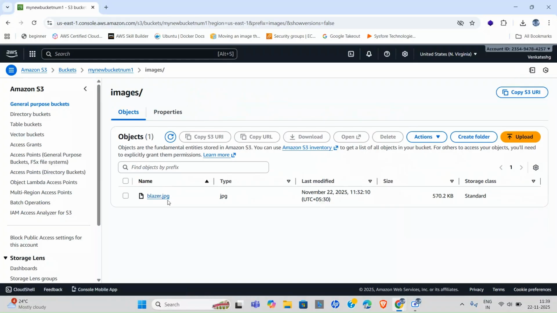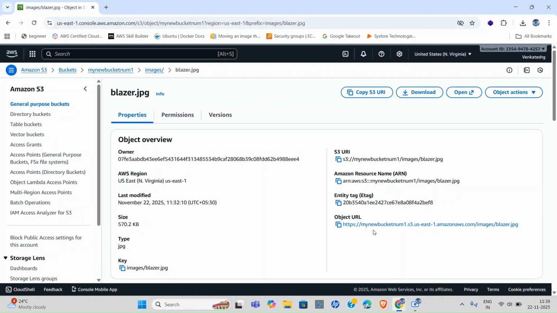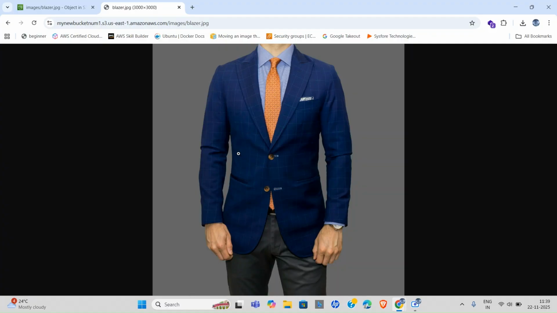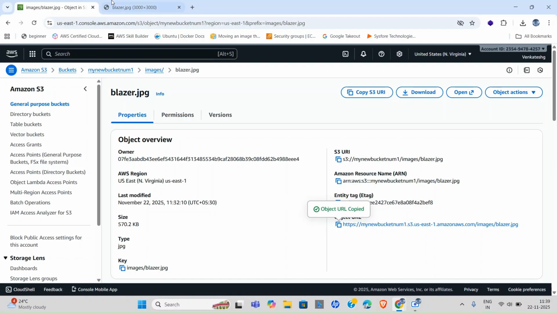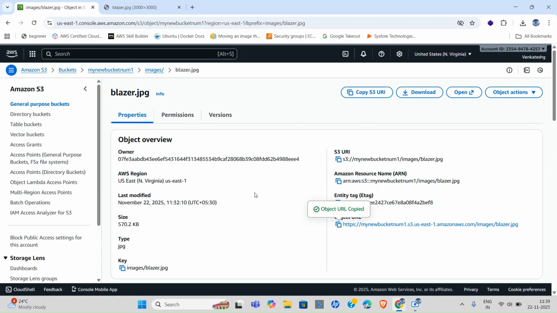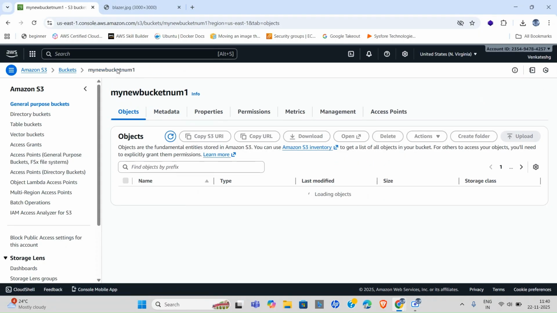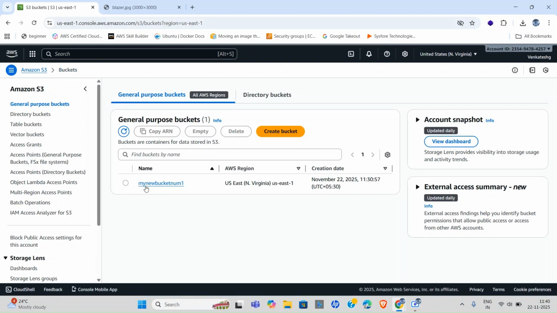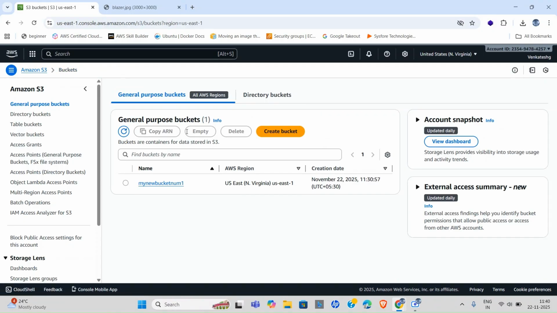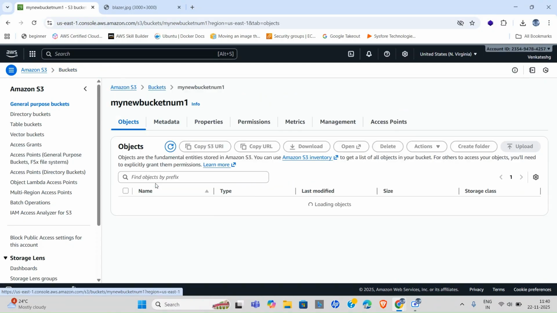So now let us understand versioning. For example, I have this Blazor, right? Let us open this in a new tab. This is the object that we have uploaded in the bucket. Now I'm going to add one more object. Before that, we have to enable an option that is bucket versioning. Let us go to buckets, click on buckets.